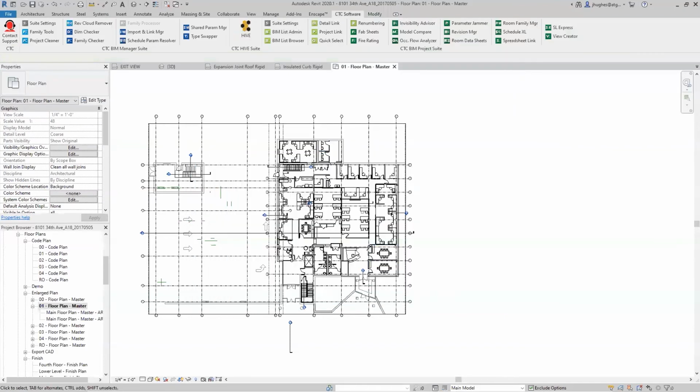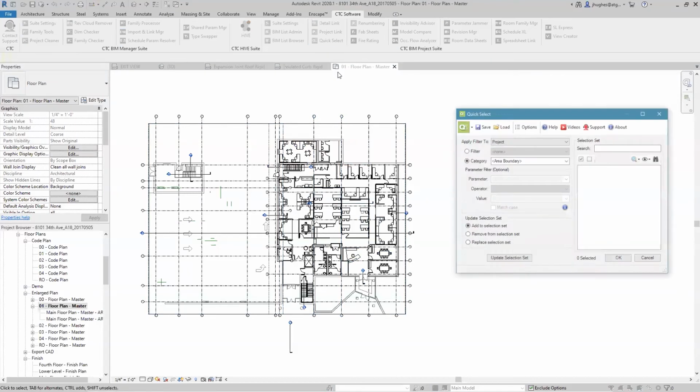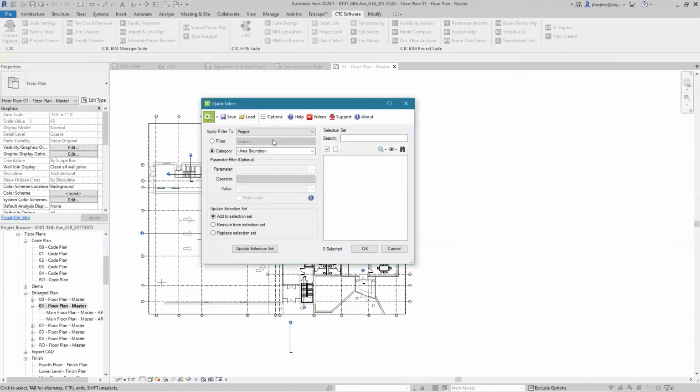All right. So just in selecting wall types with specific parameter values, and that's just one example. That's one way that I use it, is to grab wall types of a certain kind. It's more powerful than that. Let me jump back into it and just kind of give you an idea of some of what's available here.